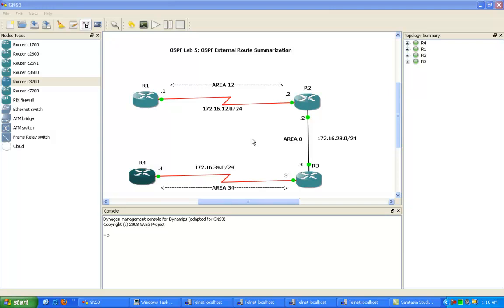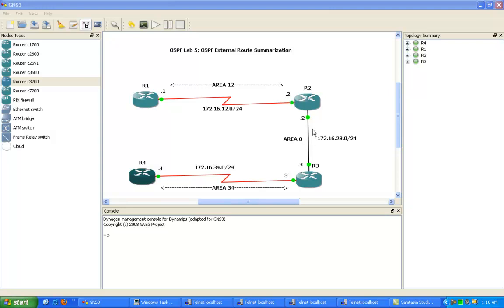So as you can see here in this lab, we have four routers: router 1, 2, 3, and 4. We have areas 12, 0, and 34. So area 12 connects router 1 to router 2.